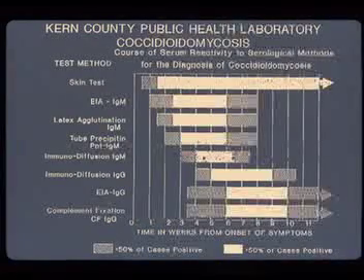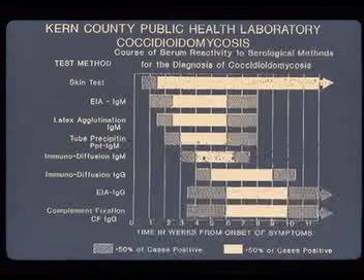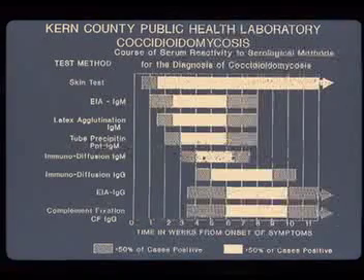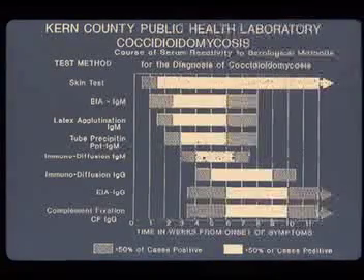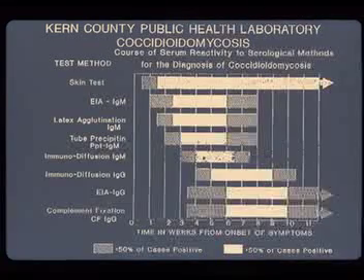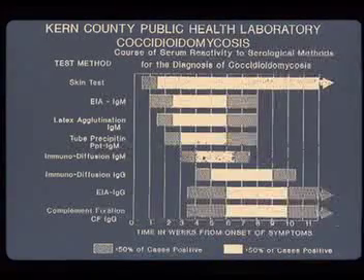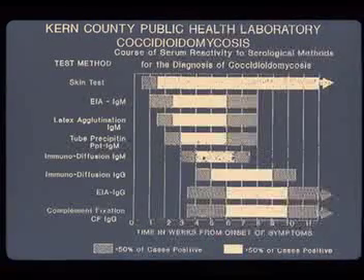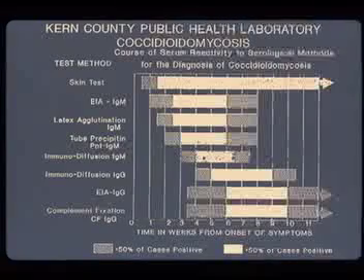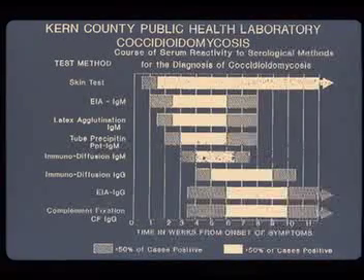These are the tests that the Kern County Health Department will do. In addition to the skin test, not presently available, they will do an IgM test. For the IgM test, they will do both the latex agglutination and the ELISA test. They will also do a precipitin test, all of these tests for IgM. The immunodiffusion test has recently been added to the repertoire, and that too tests for IgM. IgM comes up early, but disappears, as I'll show you in a moment.